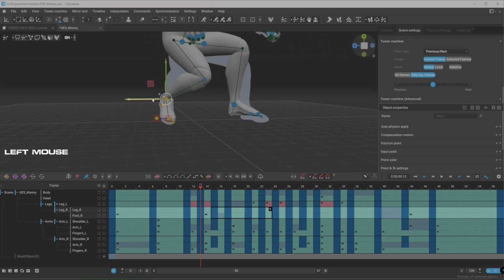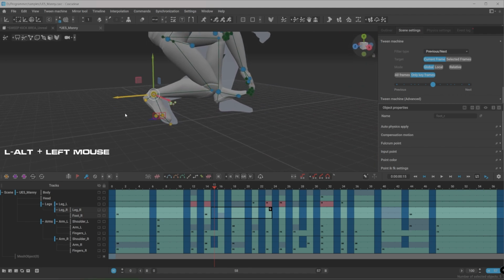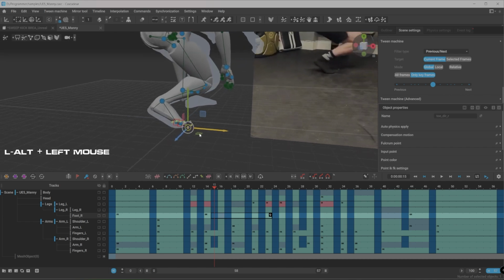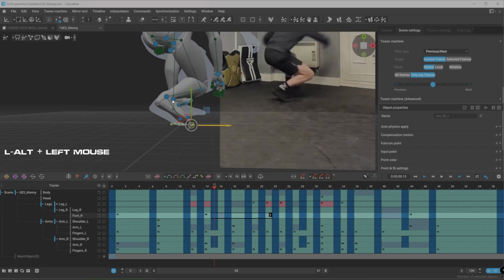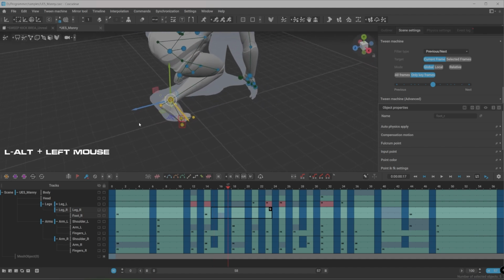Something like this. It's also wrong there. Next frame. Something like this. Double click, get it to where it's supposed to be. Next frame.